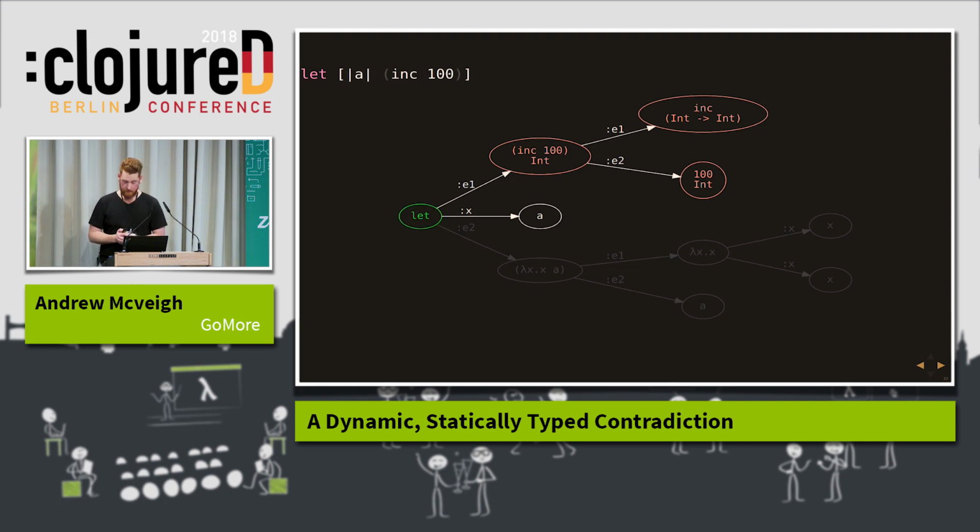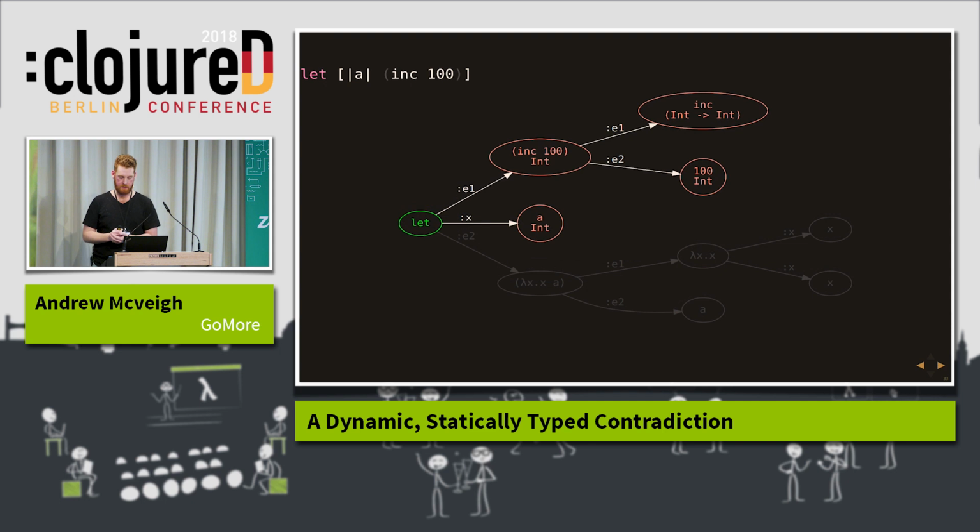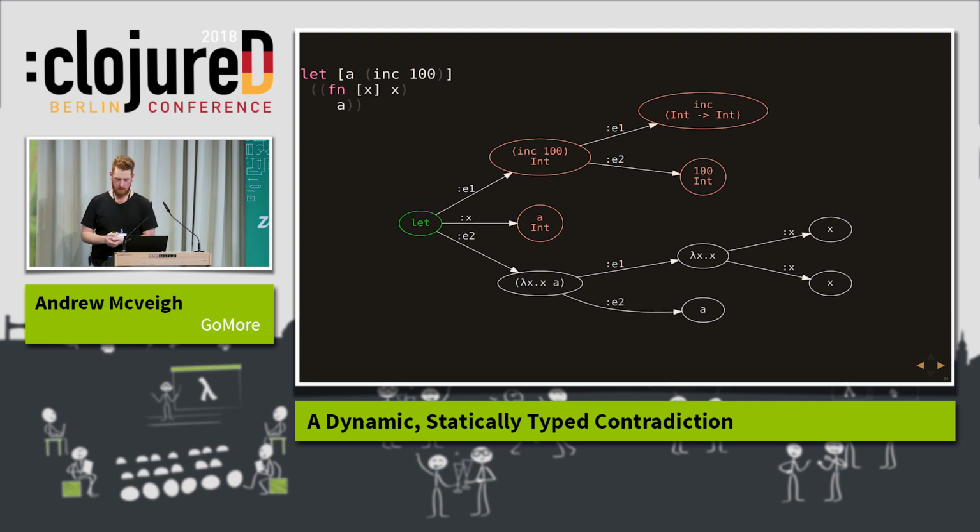All right, we're back to the top. We've gone down the branch E1. We need to bind the type that we found there to A. And we can start with the rest of the tree. We have here another function application. In fact, it's treated exactly the same as the previous function application. But this time we've got a lambda in the function position. We still do the same thing. We need to go down that branch. And this time it's a lambda, and it's the simplest one we can get, the identity function.